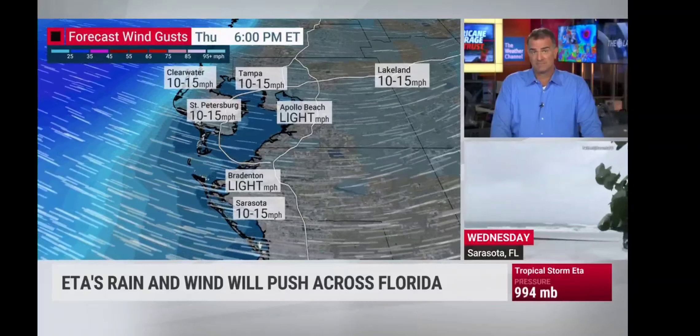As we continue to watch Ada move north and watch that trajectory push off toward the east, we're probably going to see landfall here within the next couple of hours. It's a 60-mile-per-hour storm right now. Notice we're starting to see the colder cloud tops — the oranges and reds — get blown away from the center now as a little bit more shear is occurring with west-northwesterly winds coming in upstairs in the atmosphere. The center is still forecast to track across north Florida and get pretty close to southeast Georgia, then out over the western Atlantic — still a tropical storm through this evening.